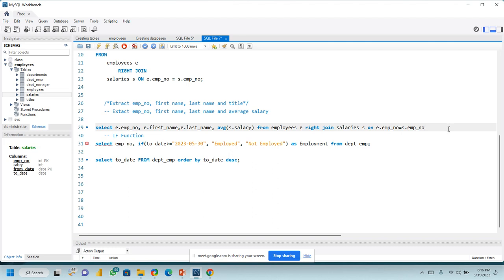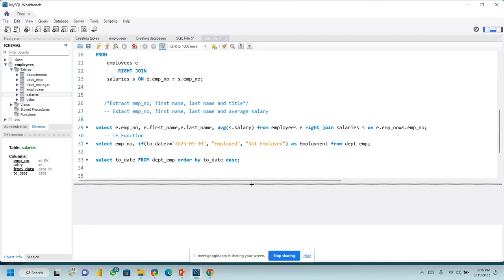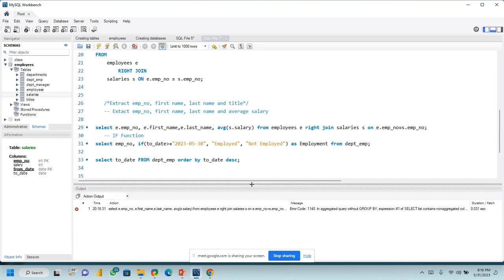So let me run that. You can't see the output, that means I'm having an error somewhere. Let me just expand this. It's not visible. So since we are using an aggregate function, that's the average, we earlier said when working with aggregate functions we are required to use the group by function.